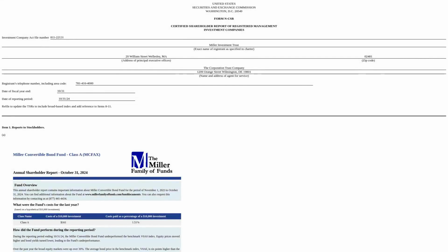Today we're diving into a report so exciting it's like waiting for your tax refund you hope you get money back. We're looking at Miller Investment Trust's shareholder report, and trust me, there's more than meets the eye. It has funds within funds like a financial turducken. We'll check out how their convertible bonds are doing, what's up with intermediate bonds, and if their market neutral income strategy is actually keeping things steady. It's a lot, but we'll break it down in simple terms, I promise.